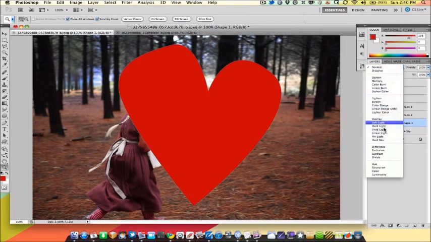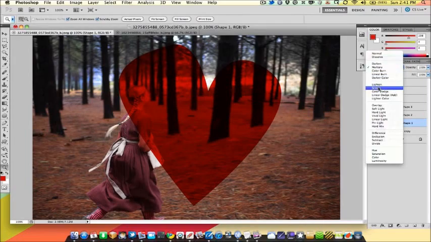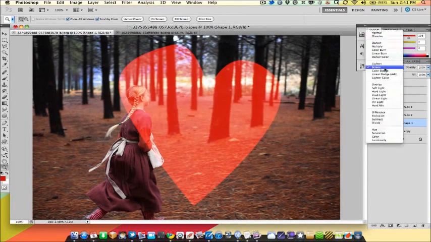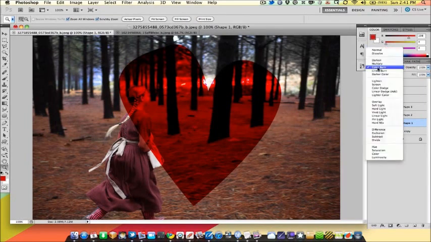Here, you can select all different kinds of blending modes, which is how each layer affects the layers beneath it. So if I want to multiply, that will say only use the dark parts and make everything else see-through. So black wouldn't be see-through, but anything lighter than black will have some transparency. So you can see it has kind of a red, colorful effect there. Screen is the opposite, which only uses the light parts. And color dodge is dodging with that color. Color burn, where did that go? Oh, it's up here. Color burn is burning with that color.